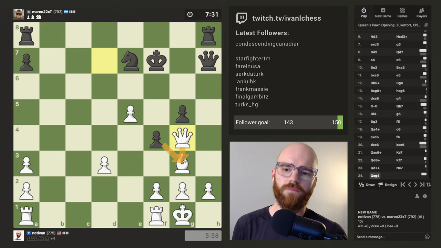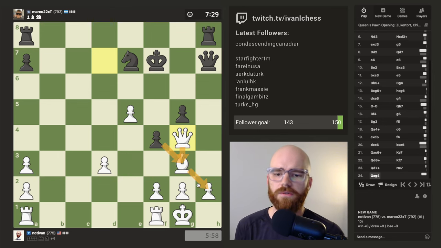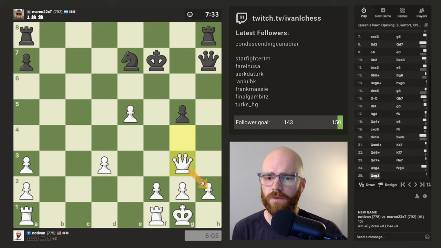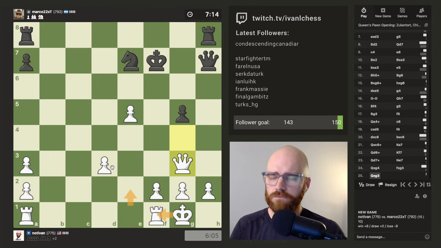If he takes the pawn, I'll just take, but at least I'm still protecting h2. I know that looks like a really weird move. Yeah. So I still do have some defense. If he wants to trade off queens, that's fine. I'll probably be looking for rook e1 next, and at least sort of getting my king out of this really uncomfortable position.